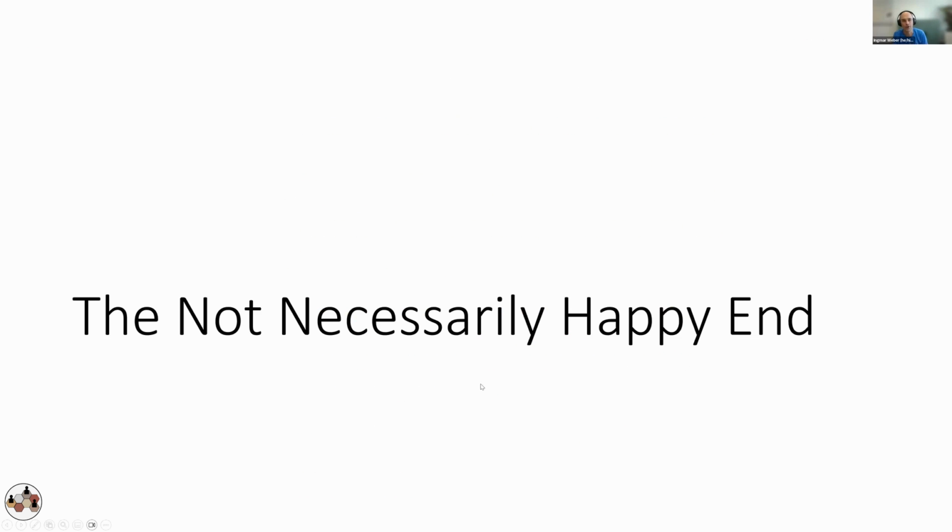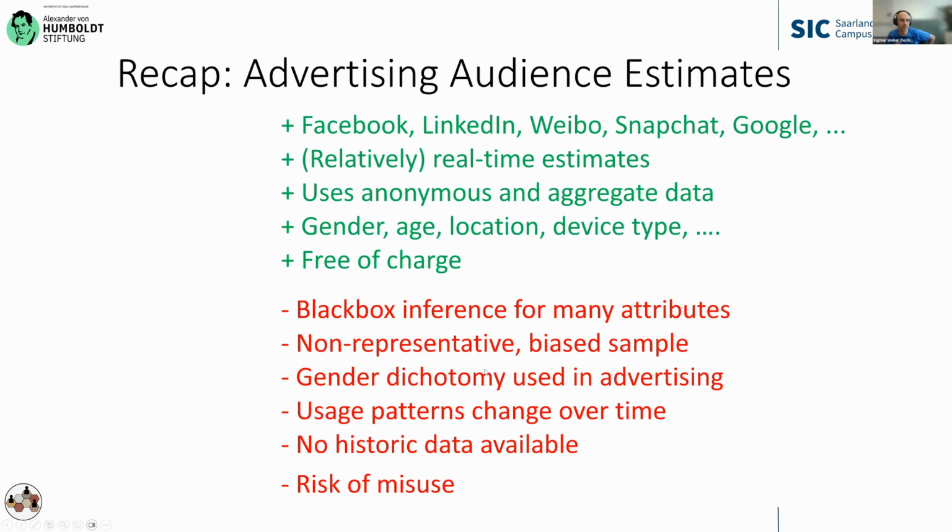Okay, so now, what's the end? To quickly recap, you can do this for many other platforms, even for Weibo in China, or VKontakte in Russia, if you want to study social media in other countries in relatively real time. It's anonymous, so I don't think privacy is the biggest concern. I'll come to that. You can disaggregate by many things, and it's free of charge.